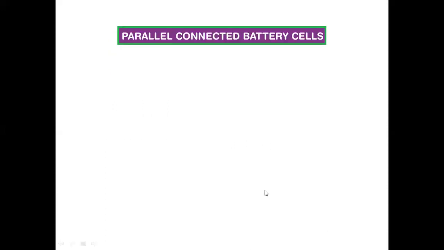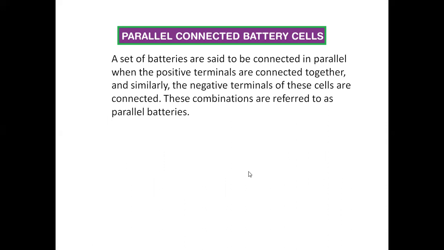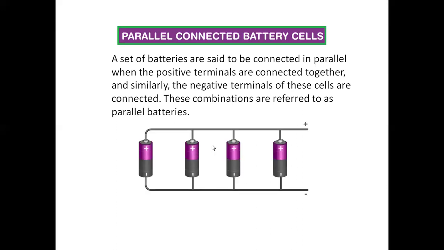Parallel arrangement of the battery cells. What happens when the cells are arranged in parallel? How do we connect them? The positives of all the cells are connected together and negatives are connected together. Positive of one cell is connected to the positive of the next. Okay, and negatives are connected together also. So this is the diagram which is showing the connections. All the positives are joined together and all the negatives are joined together.